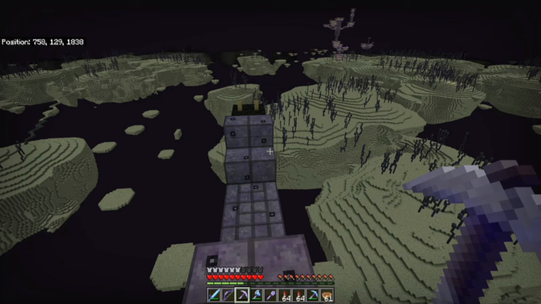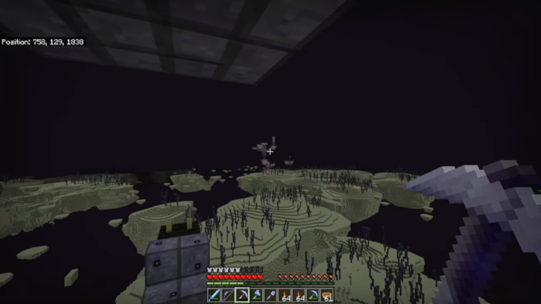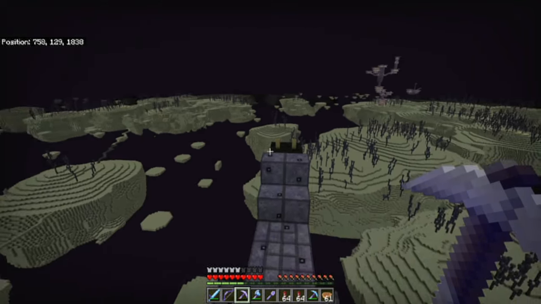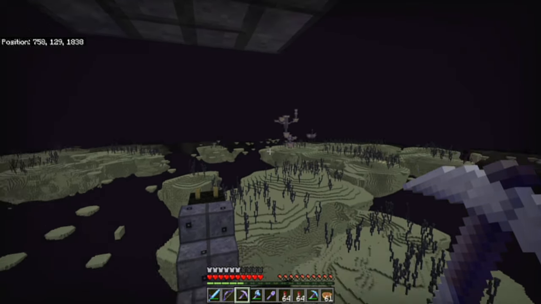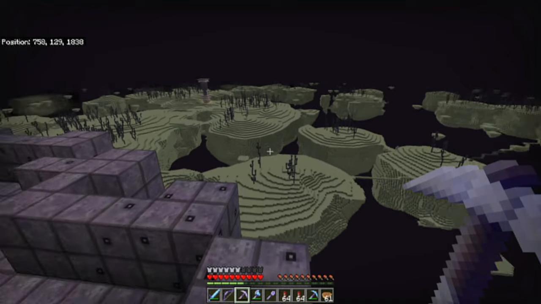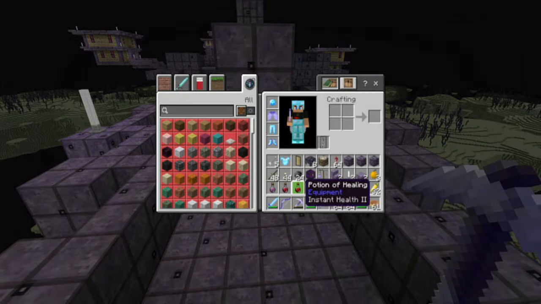Now, what do I spy here? Could it be a dragon head? Oh, I've been wanting one of these beauties for a long time. But it's hazardous collecting these. So we're going to need to build some stuff around it.